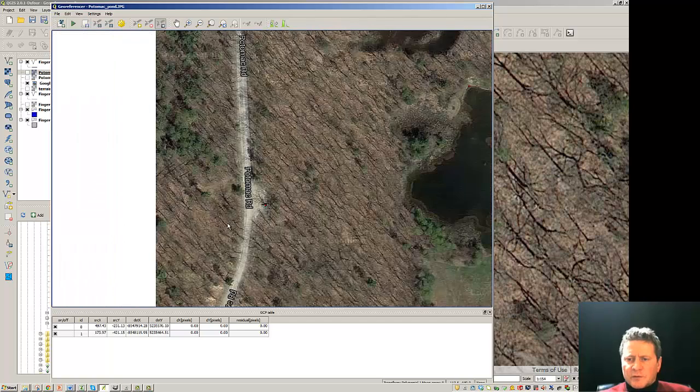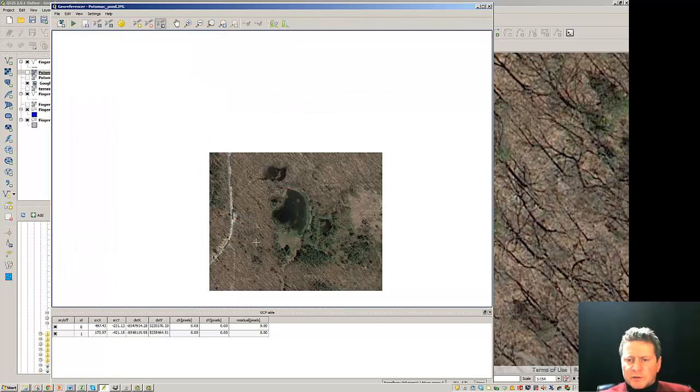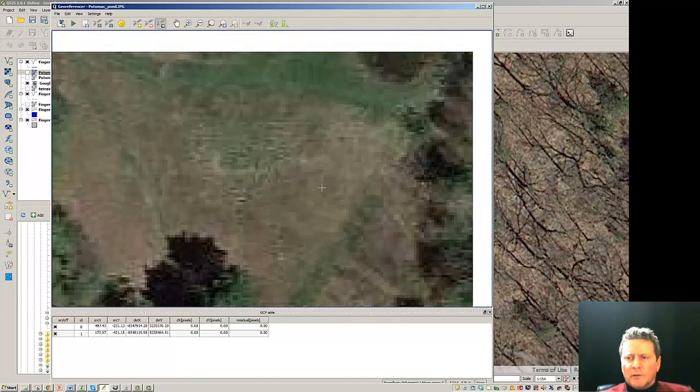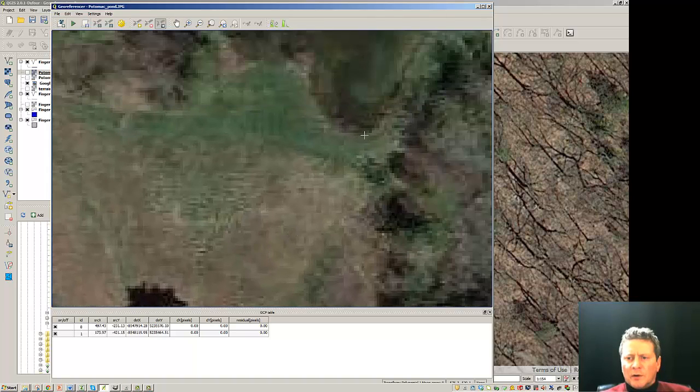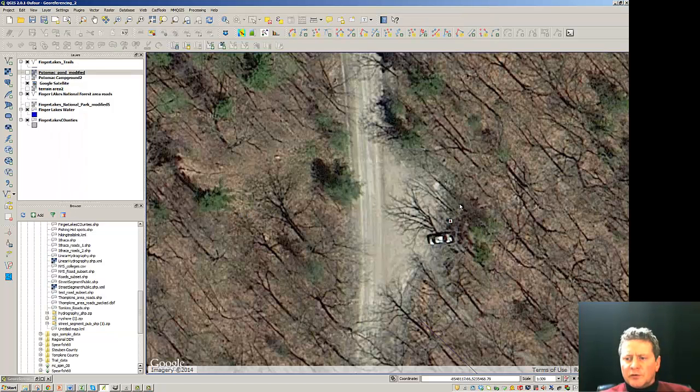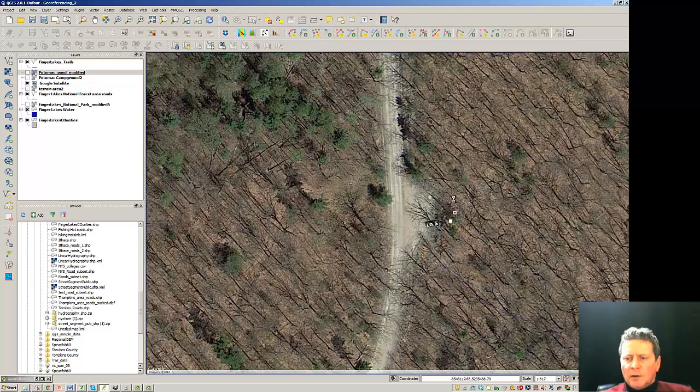Now you may notice that the resolution is a little bit better on the active Google layer, and that's because we had to take a snippet, and so the quality of our snippet was not quite as good as the quality that we can get from Google. And the resolution will vary with the magnification in Google.